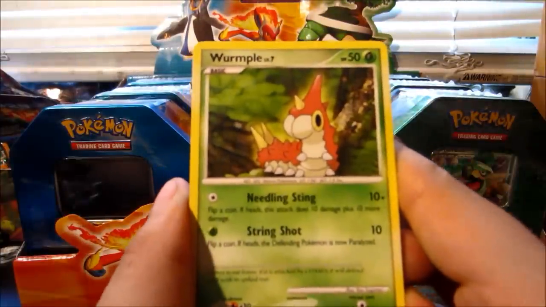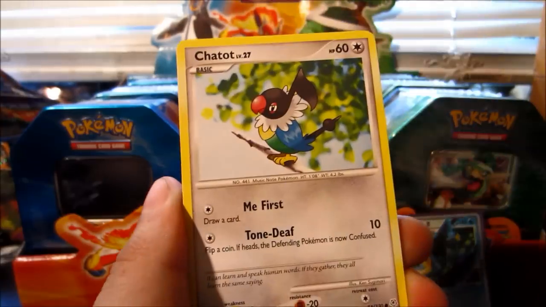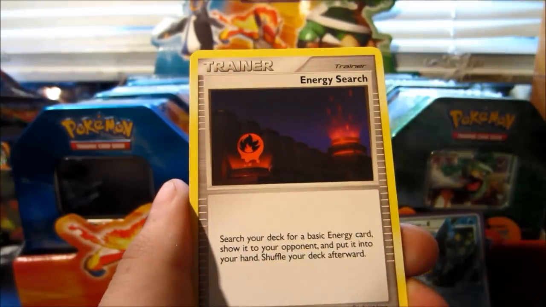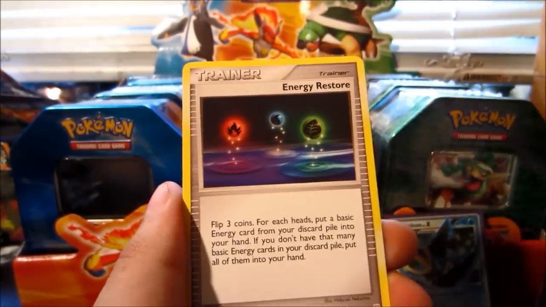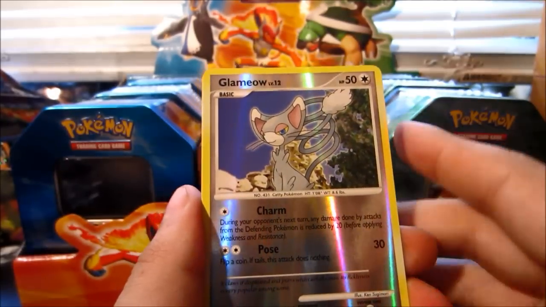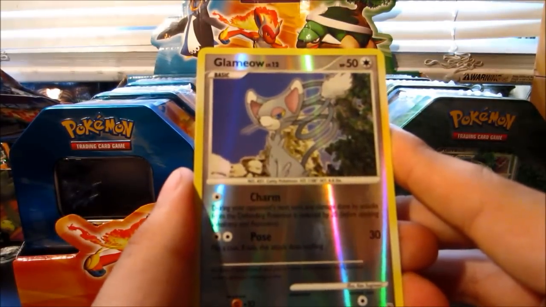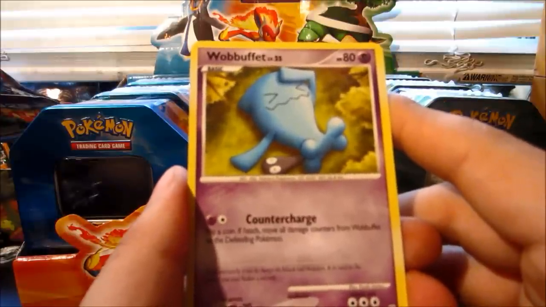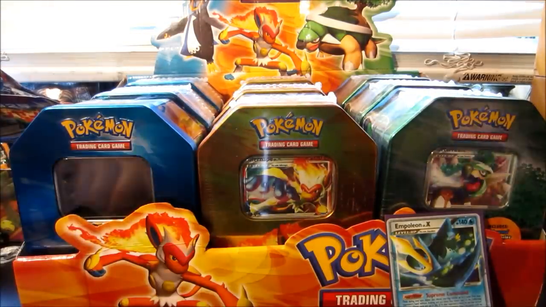So we got a Wurmple. Now, the artwork in these sets is incredibly underrated, in my opinion, as well. Look at that Chatot. Chatot, of course, is energy. A Duskull, Energy Search, Rapidash, Grotle, aw yeah! Energy Restore, reverse a Glameow. There you go, you guys haven't seen that reverse in quite some time. And the rare itself is a Wobbuffet, just taking a nap. Even the rare, look at that. That's awesome, that's definitely awesome. Next up.